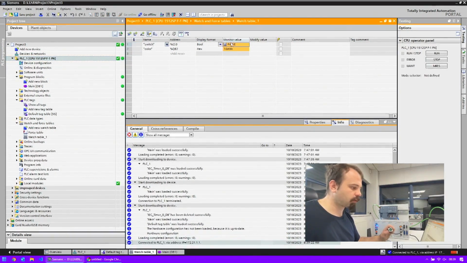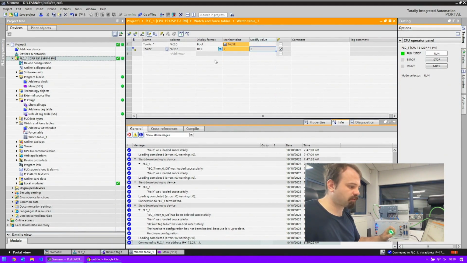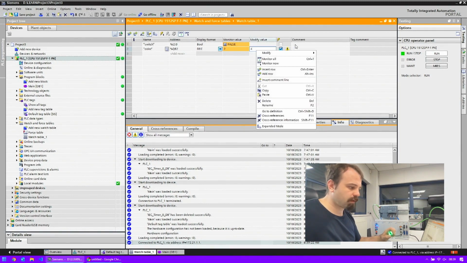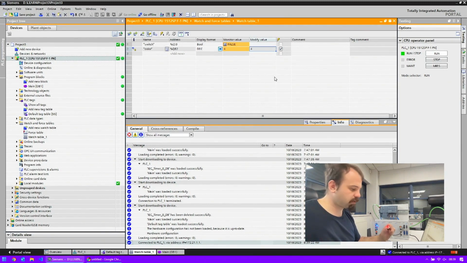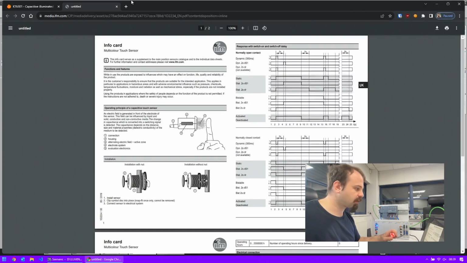So at the moment I've got here false, and if I touch it, it's going true. And then here I have my color value, and all I need to do is change this to a certain color and it changes value. So if I change it to 1, it goes to blue. If I change it to 2, it's going to green. If I change it to 4, then it will go to another color. There we go, red.